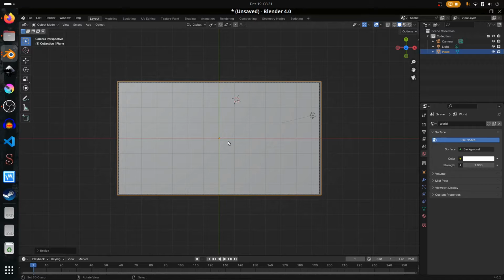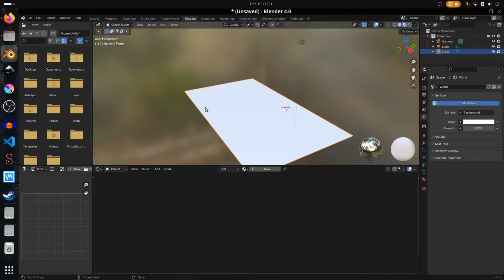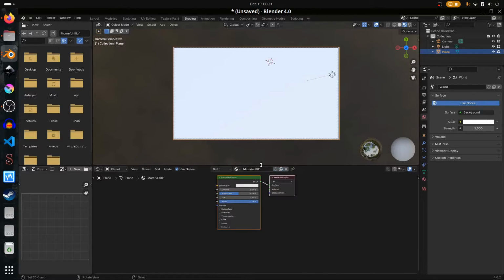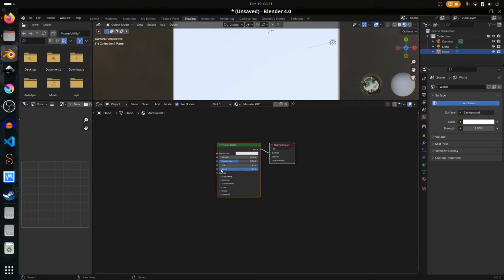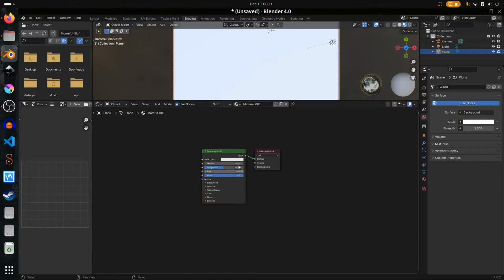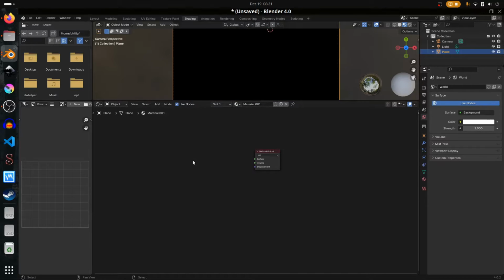Cool. Next, we're going to go into the shader window and do some shading here. Press 0 on the numpad, and we're going to press new down at the bottom. Let's scale this window up so we can see what we're doing. It's going to give us principal BSDF and material output. We do not want the principal BSDF, so we're going to delete that. We're going to hit Shift and A, and we're going to add a series of nodes.